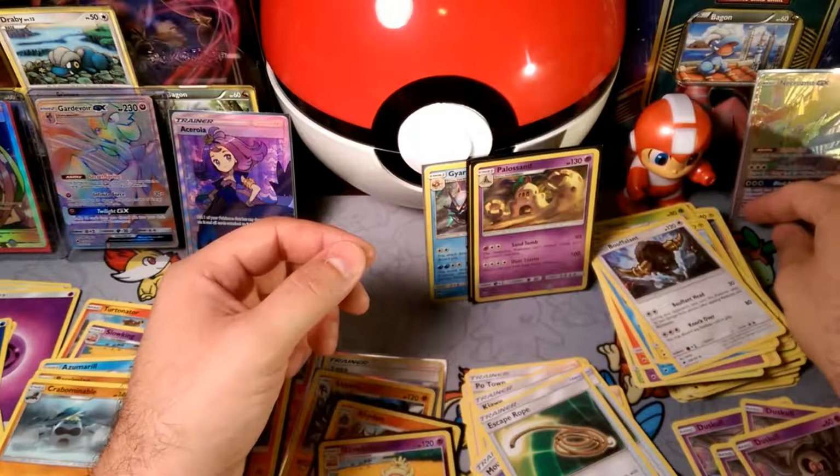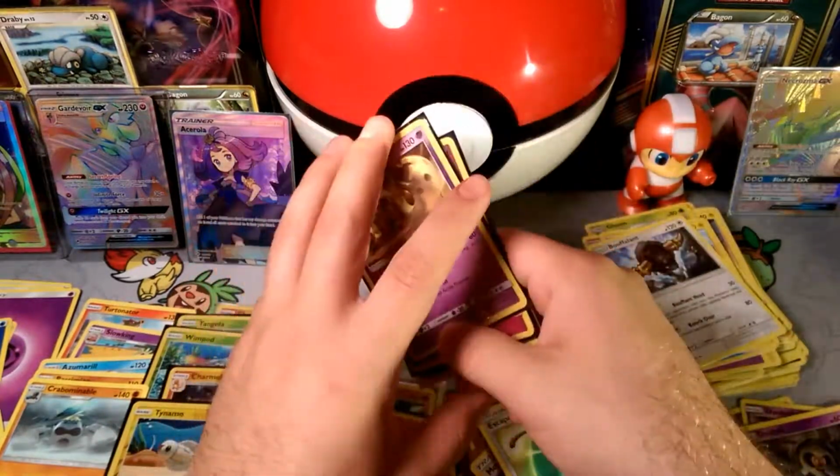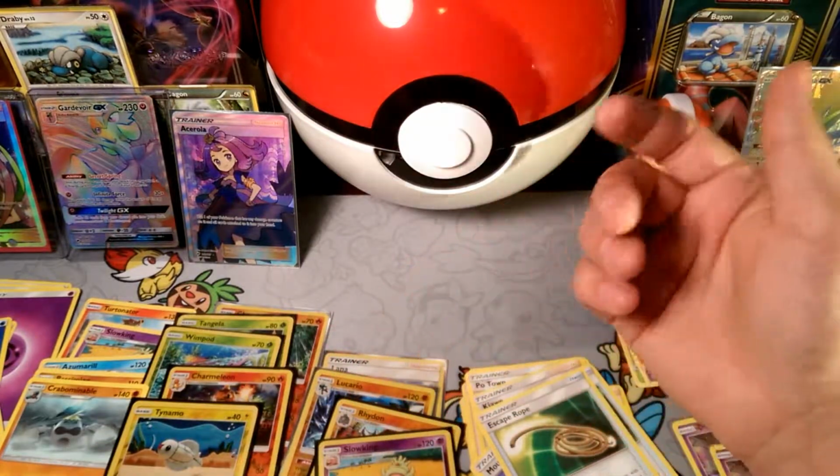So we'll leave these up here for next week's openings. And we got some three holos. Three holos at your boy. To finish it off. But this has been Dapper Drabby.